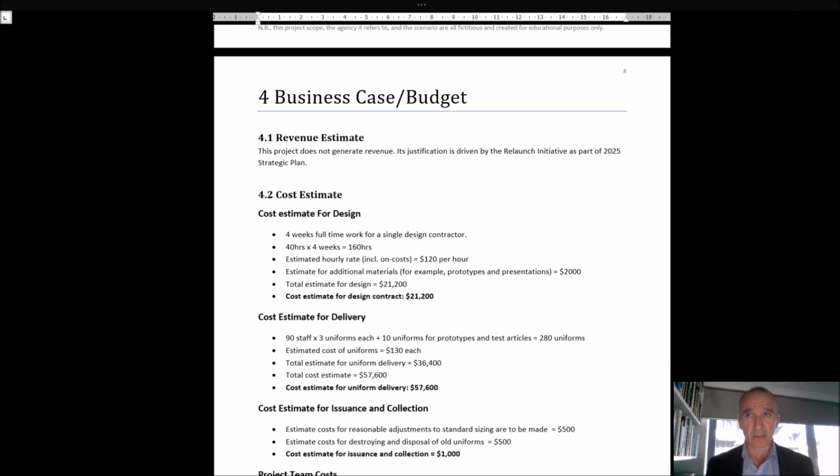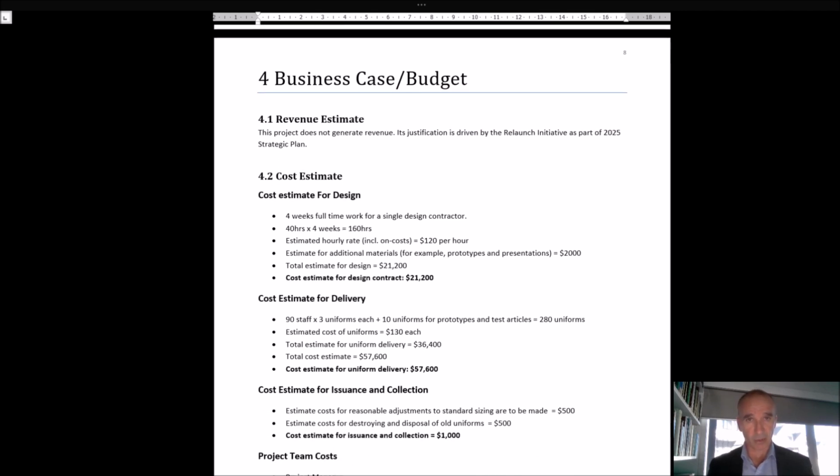And then again, depending on the nature of the project, you may also be required to do a business case. And a business case within this, again, these aren't hard and fast headings or sections. Depending on the nature, it might just be business cost or project cost, or if there's revenue, it might be a revenue component to it. In this case, it's not a revenue. I'm just doing a cost element here. So what I'm trying to do is just identify what I feel are going to be the costs, both the explicit, really obvious costs, and also some of the implied costs that aren't going to be so obvious.